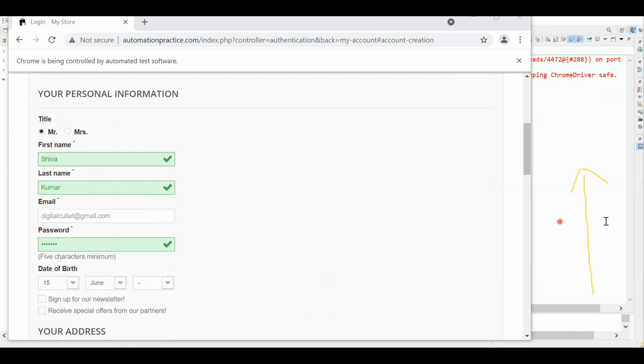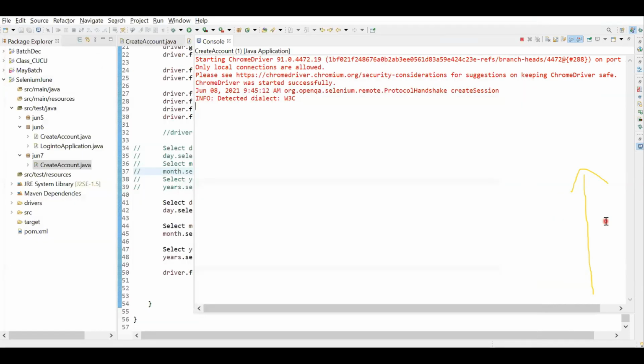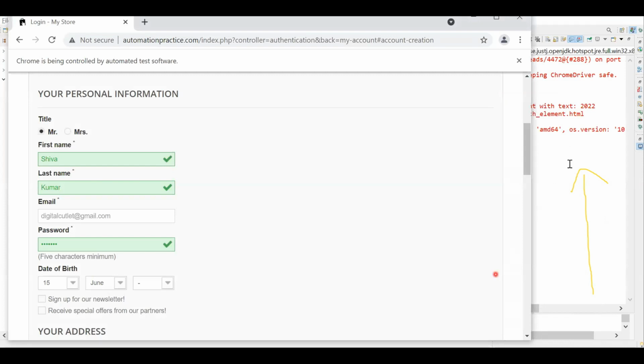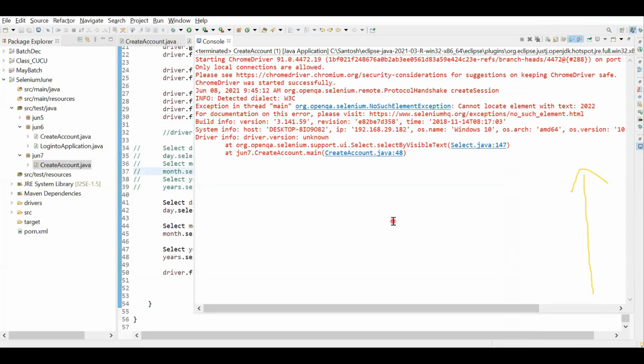So still it is finding the element, because it has not yet thrown the error. It will throw the error now because we are trying to give 2022, but that is not available on the website. Okay, yes, we got the error.